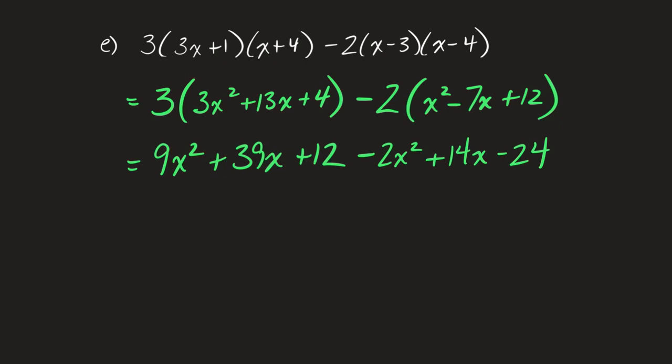Okay, in the end, we can collect like terms. I can put together my x squared terms, put together my single x terms, and now collect my constants, and that should get us down to our final expression. So what did we pick up from E? When we have that triple product, it might be useful. I think it is very beneficial. Leave the monomial out in front and expand it in at the end.